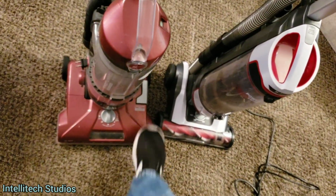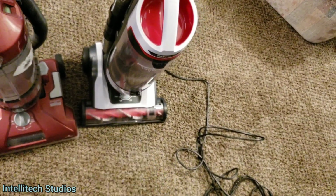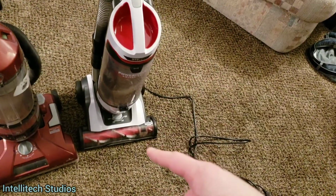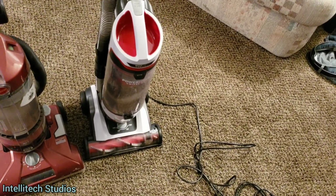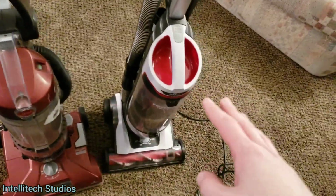Although this particular unit does have a brush roll shutoff for bare floors and above the floor cleaning, this one does not, unfortunately. And I have yet to see a unit with this design that has an actual brush roll shutoff. Maybe there is one and I'm just not seeing it, but everywhere that I've looked, I have not seen that. If there is one of those versions available, then I would recommend getting that over this and spending the extra little bit of money, but of course that depends on what I find.